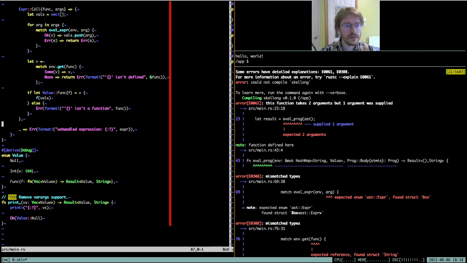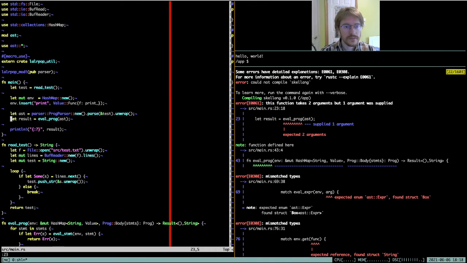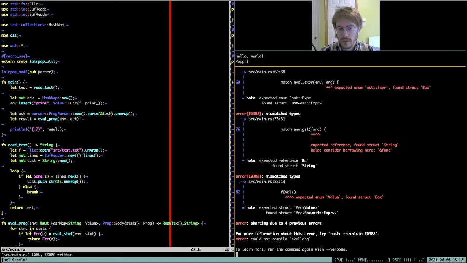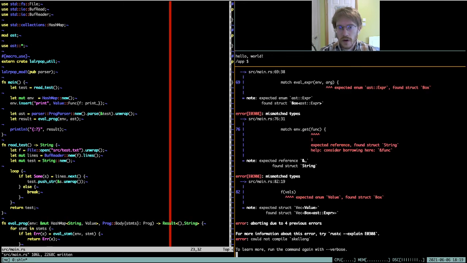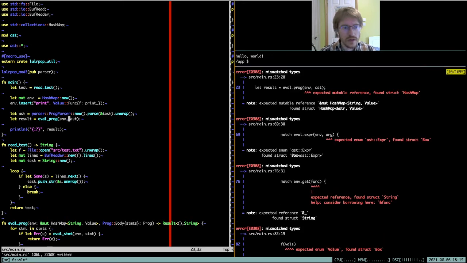Line 23, of course, yes, we actually have to pass the root environment. 23, that should be a reference.